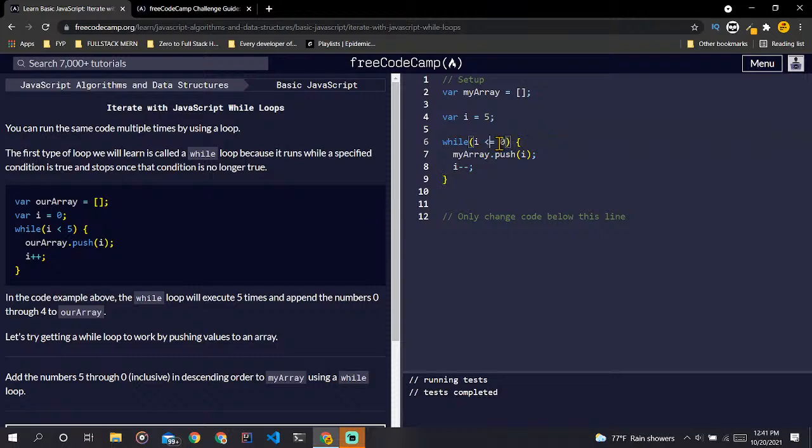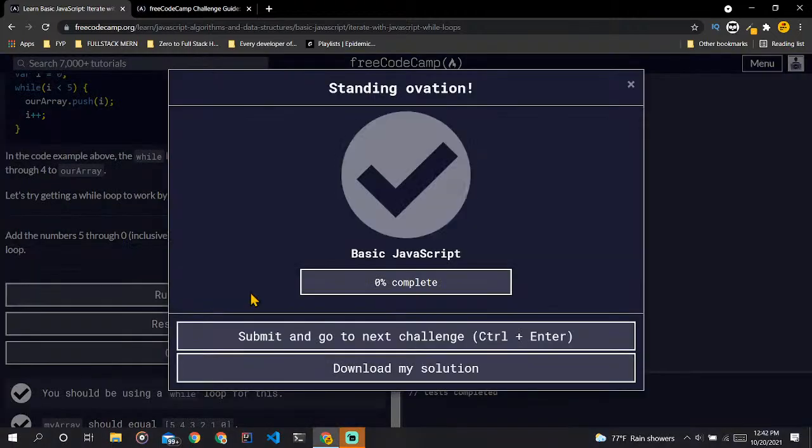Here it was less than. If i is less than 0, then 5 passes on to this, 4 passes on to this, 3 passes on to this, 2 1 and 0, like that. So run the test.